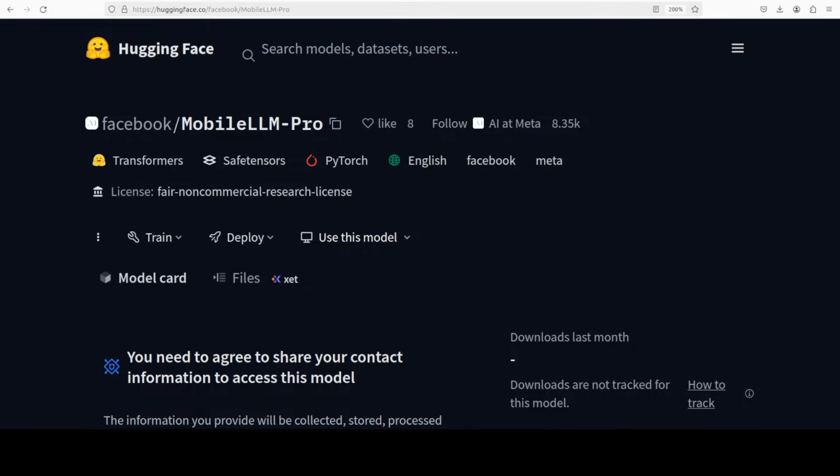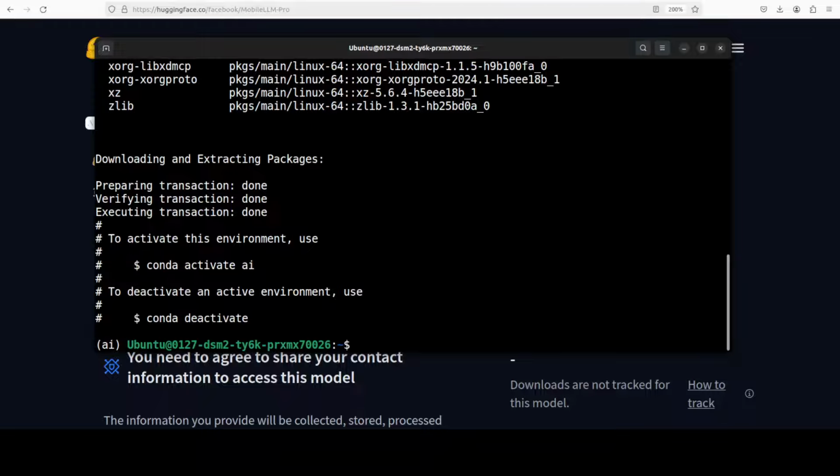Okay, so while it installs my virtual environment, this model is a 1 billion parameter foundational language model, and it is for on-device inference. And that is the whole idea behind the MobileLLM family. It features a hybrid local-global attention architecture. One thing which is quite surprising is that it is based on Llama 4 Scout, and I will be telling you more about it. Let's go back, and our virtual environment is done.